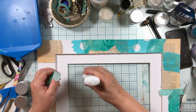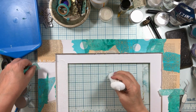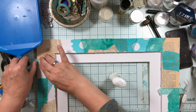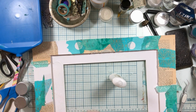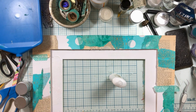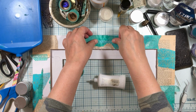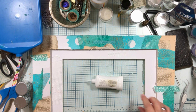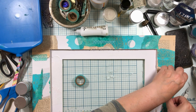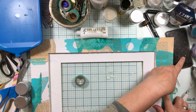And Deb Ward is super lucky because I have an obsession with washi tape. See that cool little ratty bit? We're gonna go right over that with this, and that's gonna make it even cooler. I have an obsession with teal colored washi tape. All right, let's do a little piece going this way. There we go. Boop. And then we'll cross the streams over here. And you can just drag it through your glue because it does have some sticking power, just not a whole bunch. Okay, there we go.